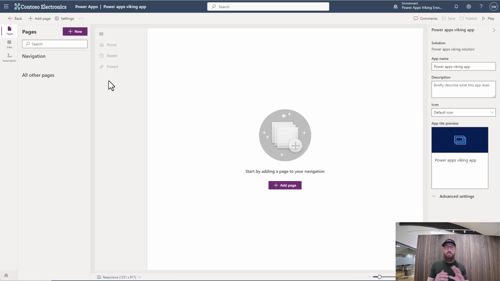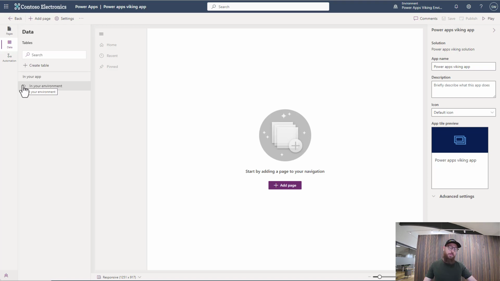And here we have the navigation of the app itself and the navigation of the App Designer. We can see what's called pages. These are all the information. This can be tables, this can be dashboards, things like that you're adding to the application, things that you're using from your solution. Then you have your data points. We can see here everything that is in the app and everything that is in the environment itself. And then we have some automation we can add here as well.